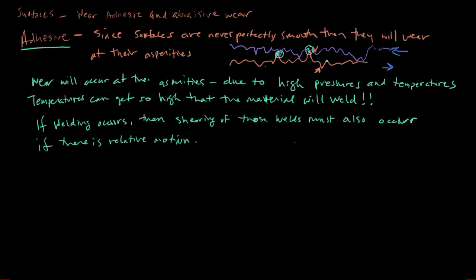So this is the mechanism that describes adhesive wear. This localized welding or adhesion between surfaces can cause these metal surfaces to weld and then shear and then break off from one another, and we get surface wear between the two. This is the mechanism of adhesive wear.